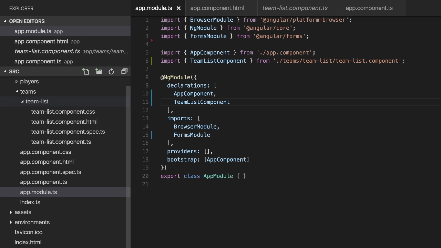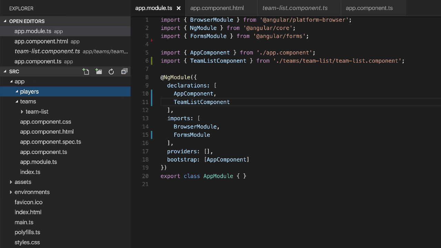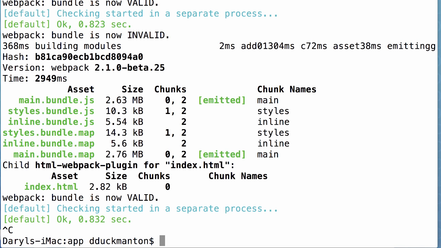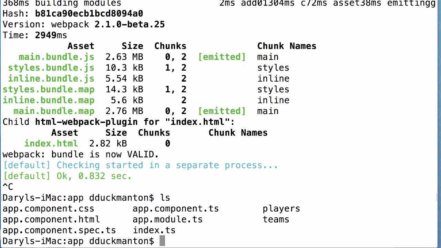But just for completeness, we'll go on to the players list. We'll make sure that it goes through the same routine here, and that the players list is also going to get loaded. And then I'll show you quickly how it works with routes. So going back across, again, I'm going to cancel with Control-C, if I haven't already told you that's how you cancel that. We're going to come back to here. All right, so we're currently in the main app directory. We're now going to go ng g component players/player-list.